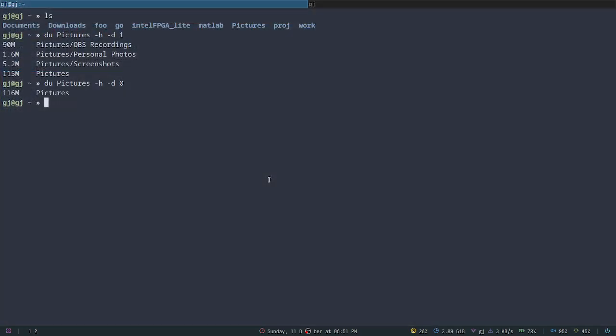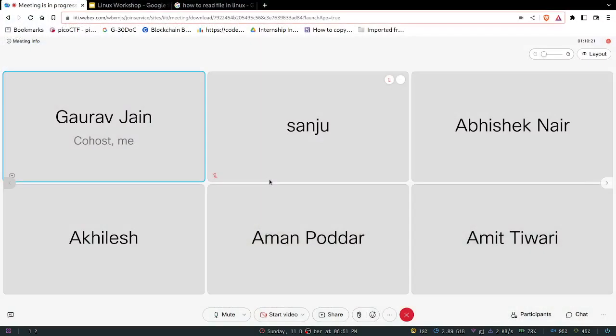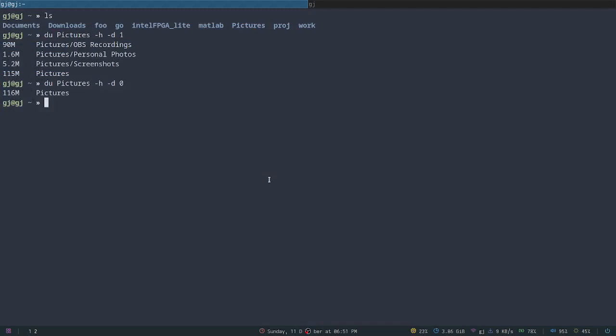So if you want to know just the size of the topmost folder and not the individual sizes of the subfolders, so the overall size, you can set the depth. Suppose you want to know each and every folder in pictures at depth 1, you can set max depth 1, and it will output everything till that point.